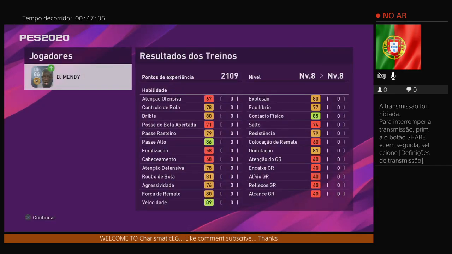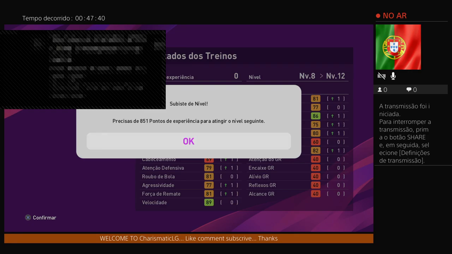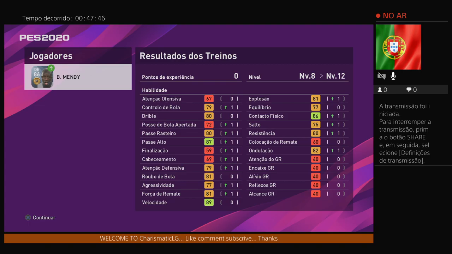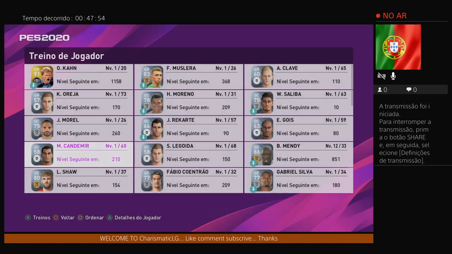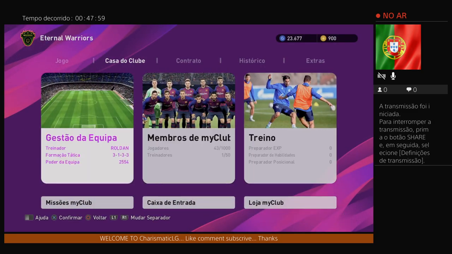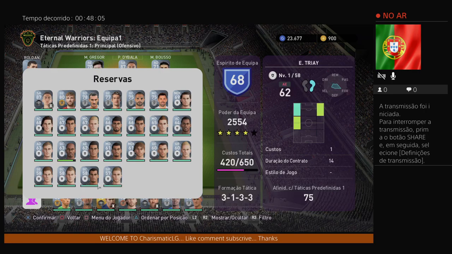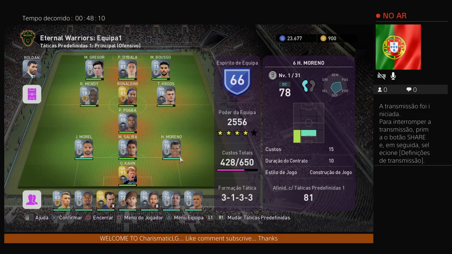84. Come on. 86. Black ball. One of ours, the trophy I got. Level 12 and 86 rated player now. Okay, Mendy. And we did get another center back, didn't we? 75. It's better. 66 team spirit, we have to give them train.